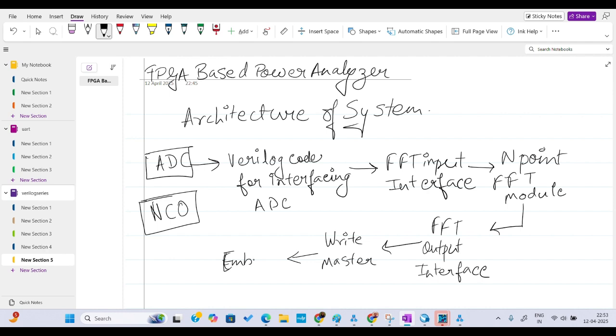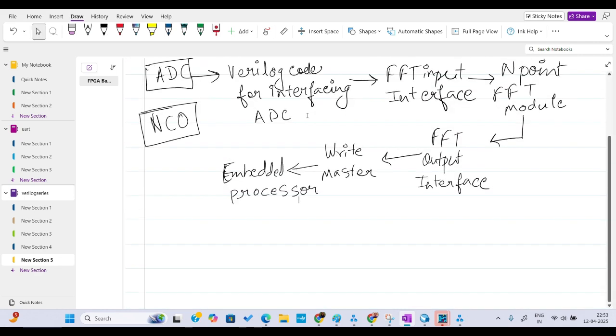For Intel, it is Nios. And through UART, we will send messages to the PC.